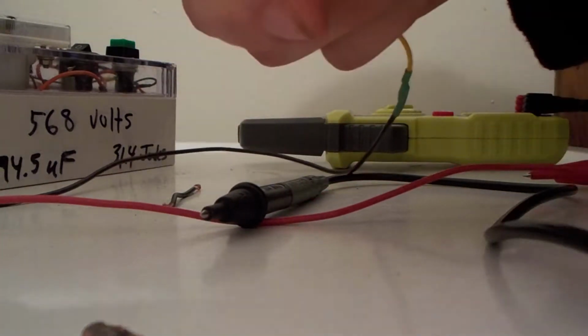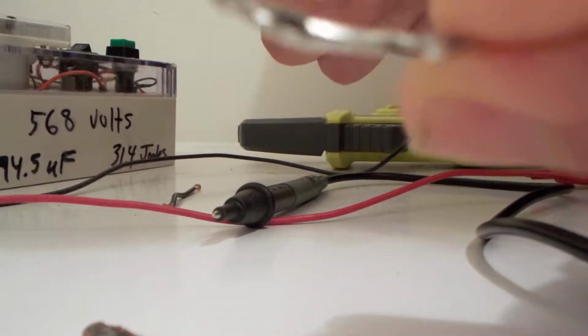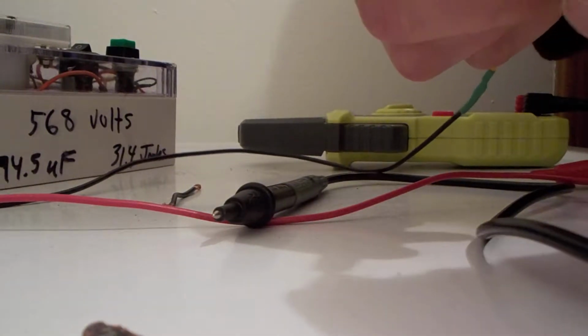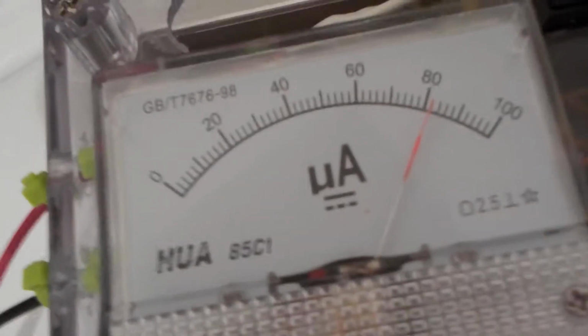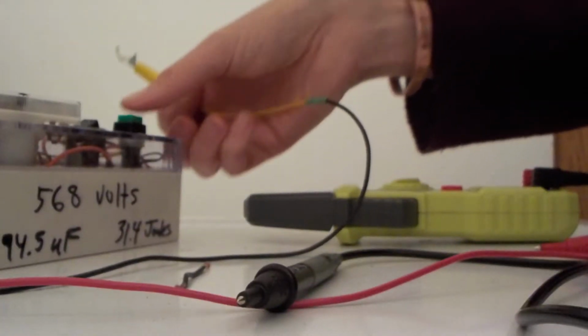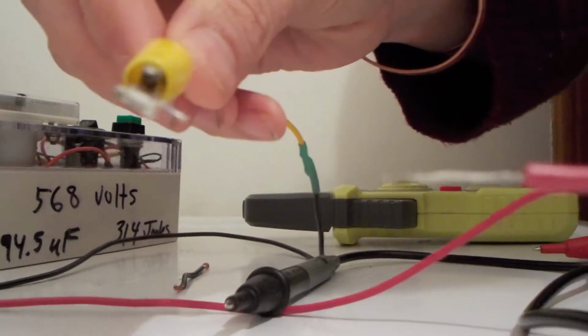Well, that destroyed that. And then we have an aluminum tab right here. Oh, that smells. That resistor smells. Oh, look. It still has a lot of electricity left in it. Did you guys see that? It blew up the resistor, and it still has almost a full charge on it. Okay, so let's try the aluminum tab.